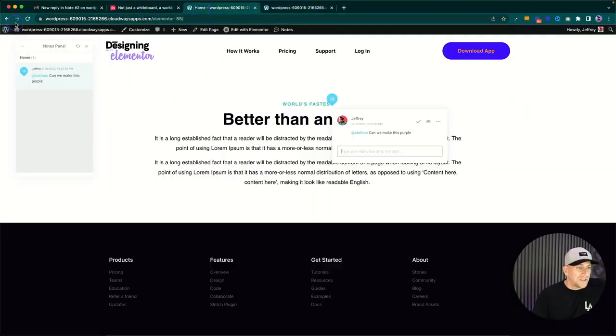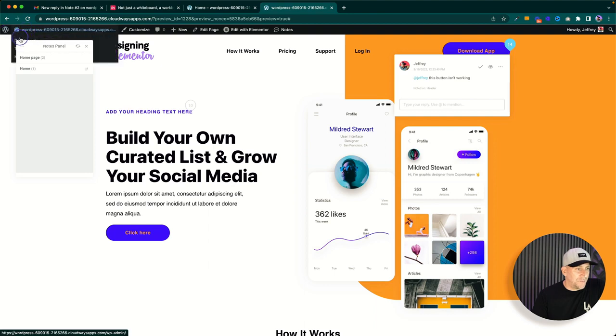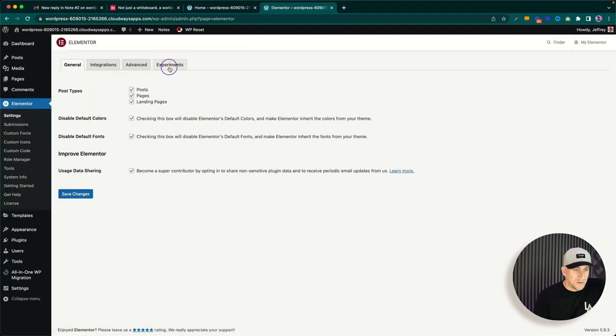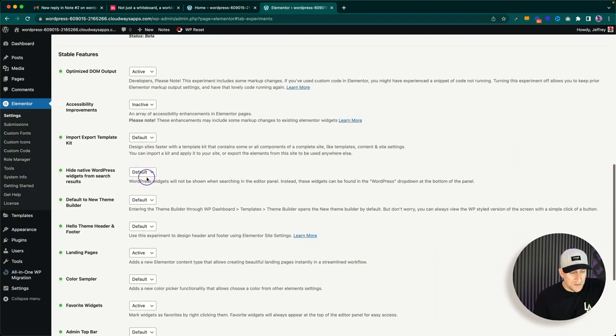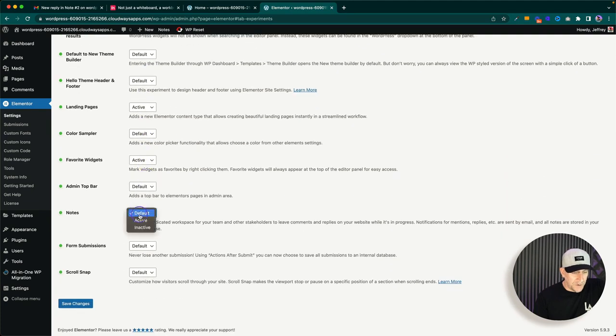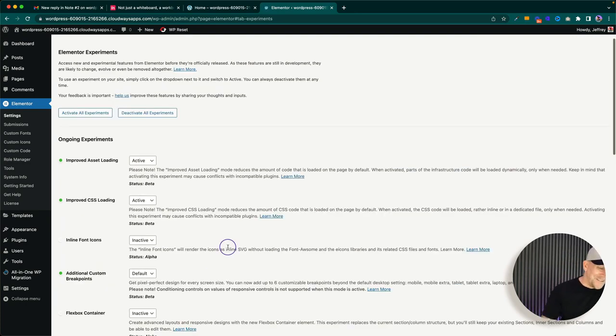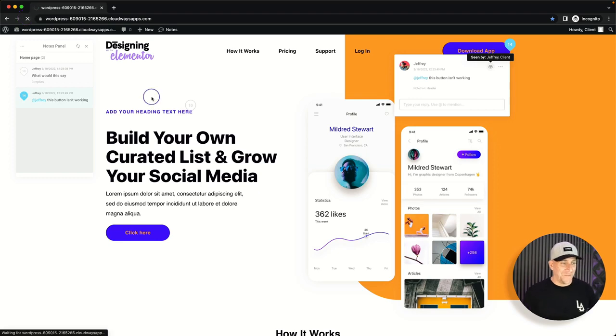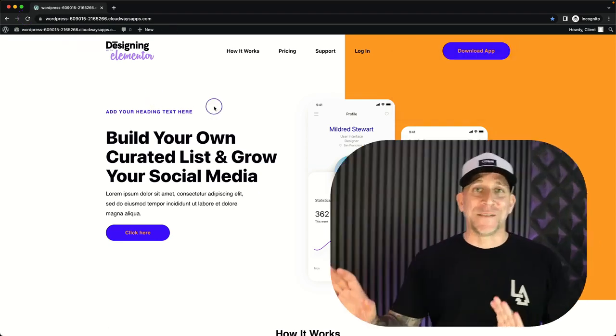And then, this is really important. This is what I liked as well. Let's go back over here. Let me go back to the back end right here, to my dashboard. I'm going to go back to Elementor, to my settings, to my experiments, to my notes, and this is what I would do. I would turn this thing off. I would turn it off constantly. That way the client all of a sudden is like, damn, all right, note time is done. All right, open up time windows for the notes.